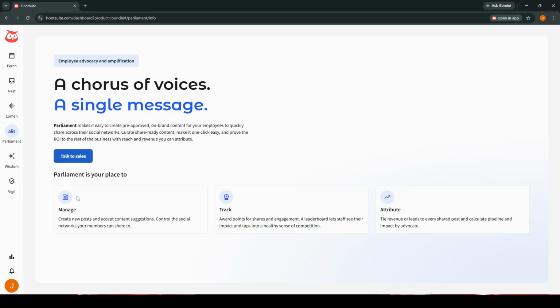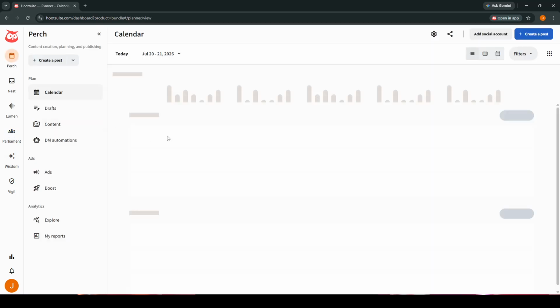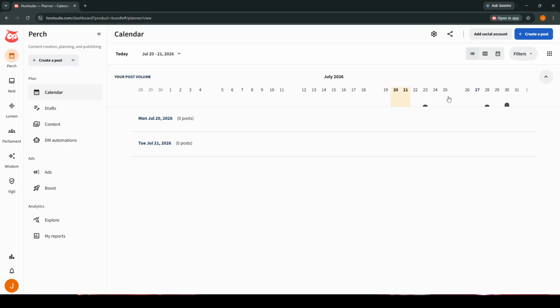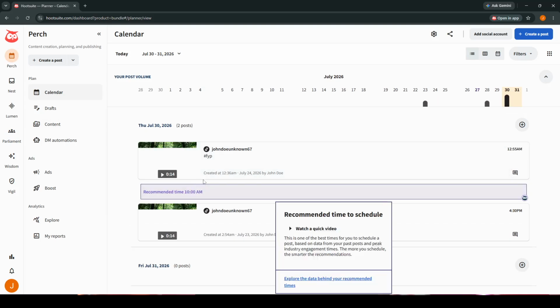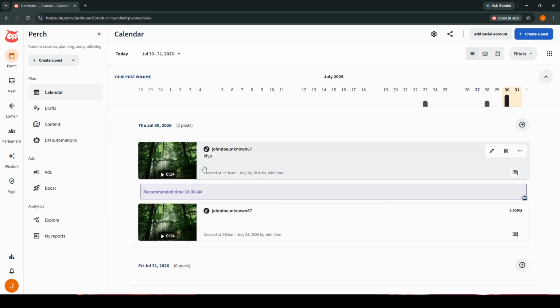Think of this as moving from viewing information to controlling how that information is organized. When you select Manage, Hootsuite typically shows options that help you adjust settings, access management tools, or review configuration for what you are monitoring. Look for the Manage link or button in the same area as Parliament and click it to proceed. If you do not see it immediately, check that you are in the correct section and not still on a general overview page.